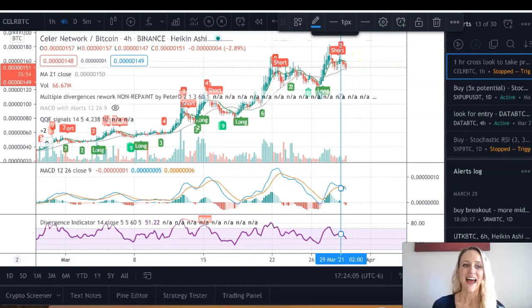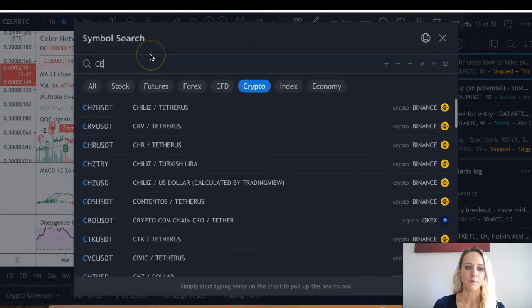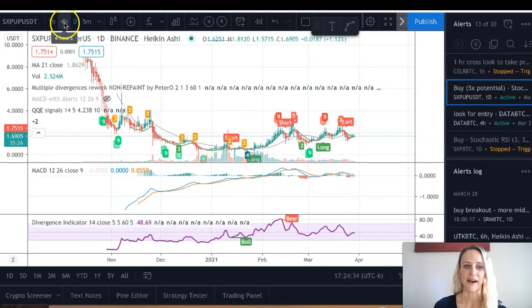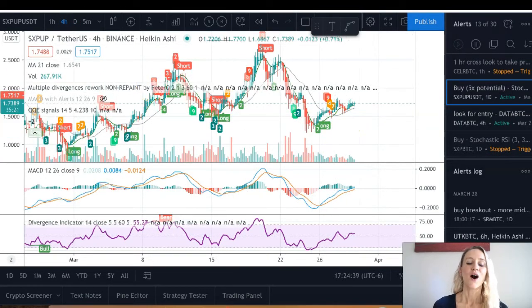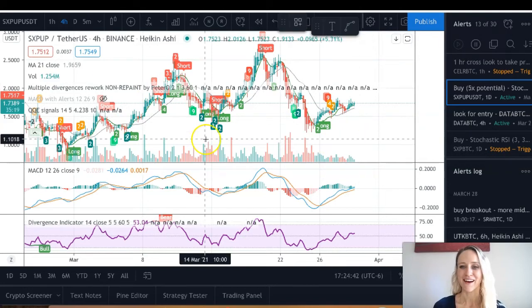All right. Now, if you were to utilize it for any alt USDT pairs, I'm going to go ahead and type in an alt USD pair. Here's an alt USD pair. I'm going to go to the 4-hour chart, and typically your alt USDT pairs move with Bitcoin. So if Bitcoin's pumping, your alt USDT pairs can pump. Okay, not always, but typically it can play out. There is correlation with this. If Bitcoin's dumping, your alt USDT pairs potentially can be dumping too.